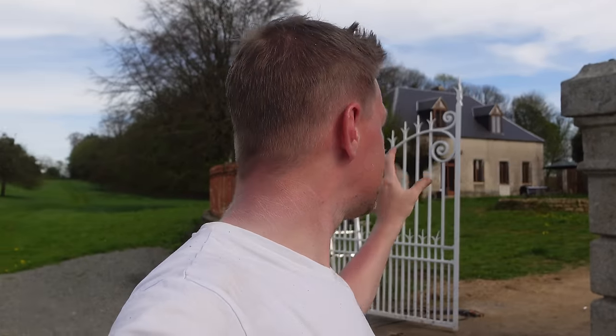I know we did say that we were going to leave it all looking obviously aged and stuff, but I think now the chateau's being cleaned and the railings are painted and everything like that, it's just looking so fresh.